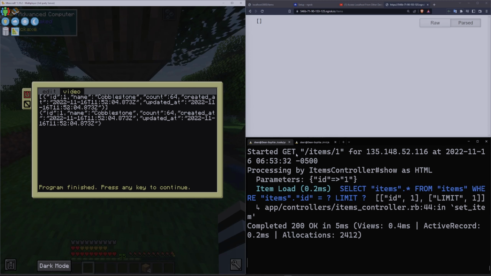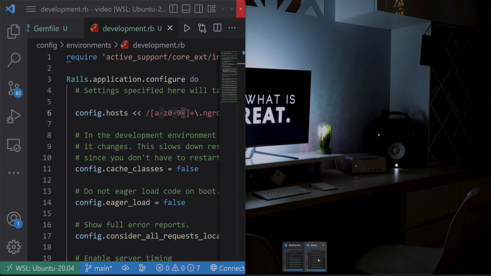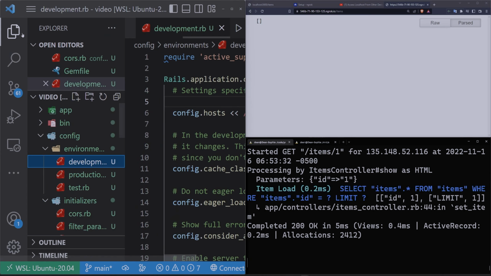So now we're grabbing a specific item, but the $1 million question or the $3 question, because that's what I make off these videos, how do we add an item? So this is where the cool stuff happens, because again, we're using the Rails API. We have access to the controller here.